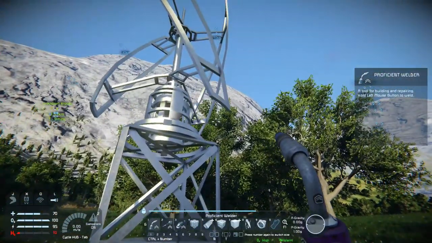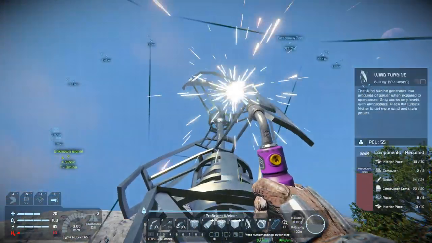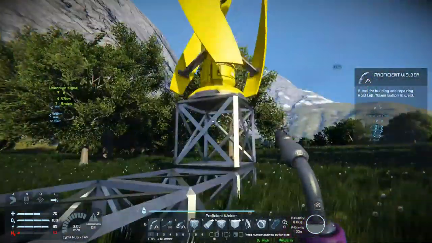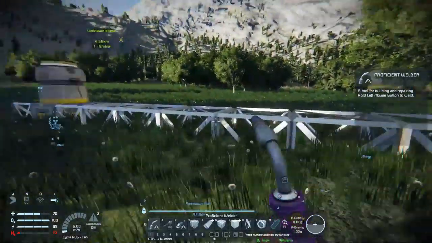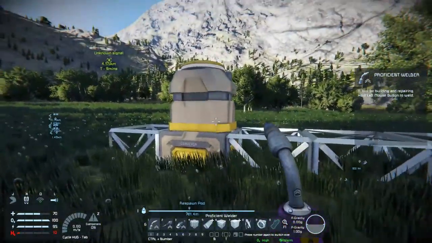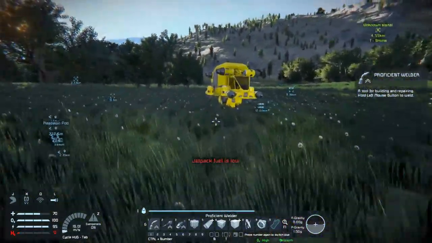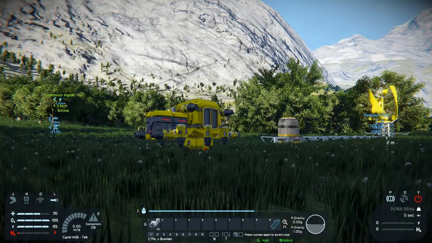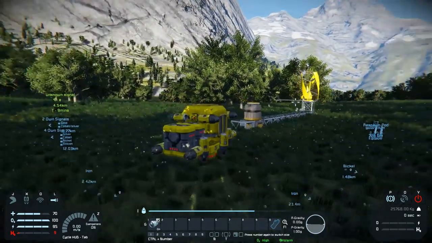Believe it or not, I actually had to recycle some scrap to actually make the last two girders to finish this thing. And yes, I'm going to do it yellow just so I can find the damn thing. I'm not going to worry about these because that's just too expensive. Alright, so we should have power. I should have taken care of that before. It's a good thing I can fly.